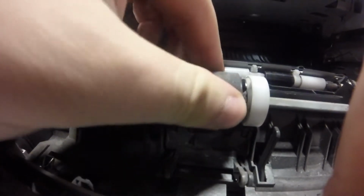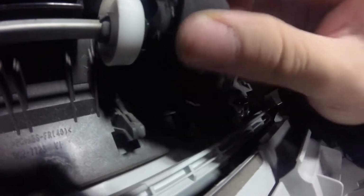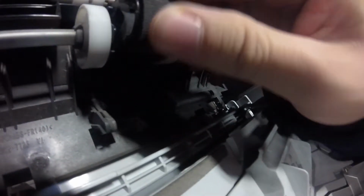So the first thing you want to do to replace the front roller is to twist it to the front and just pull up on it. There's a couple of tabs that hold it in place, and you get the new front roller. It only fits in one way, and you just have to snap it right in place.